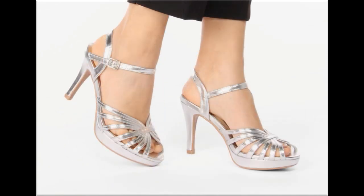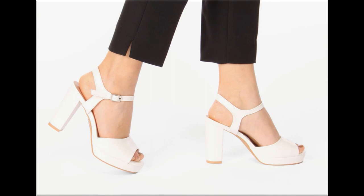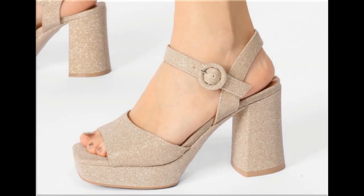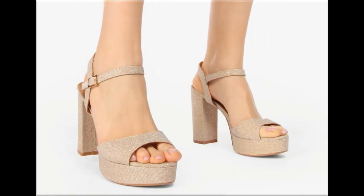Different age group ladies find attraction in such beautiful branded footwear. These designs are available in markets all over the world very easily. Round toe, square toe, and pointed toe footwear are available here in this video. Back closed, back open, zipper and sling back — all best designs are included here. Printed, plain, embroidered, embellished — all types of branded footwear you are watching here. The colors of these footwear are very bright, eye-catching, and attractive.